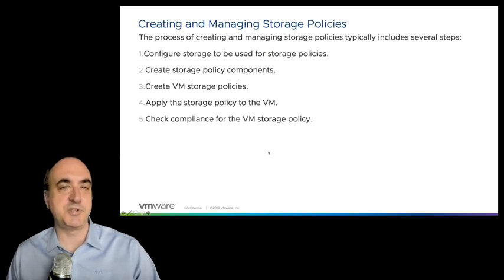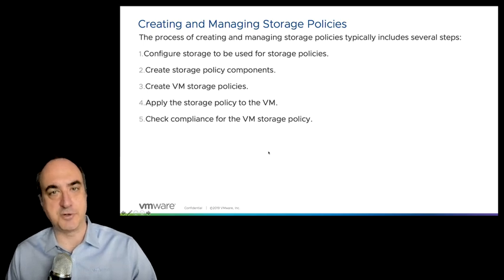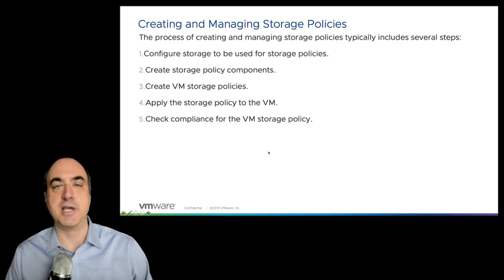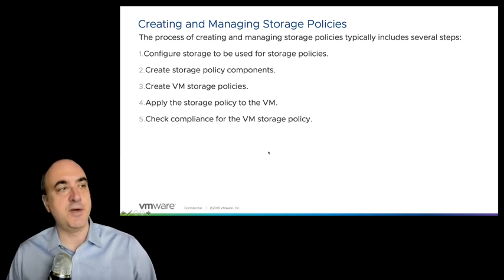So here's the procedure. Basically, in order to implement storage policies, you first have to have storage that can be used for the storage policies. What do we mean by that? Well, we'll take a look, but basically you need VASA enabled storage or tags. Then we'll have to create a storage policy component or 2 or 3. Now that all depends on whether you want to use IO filters or not.